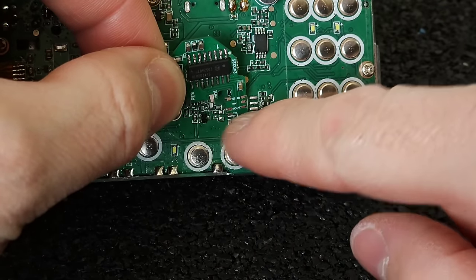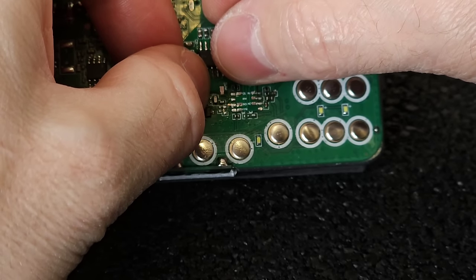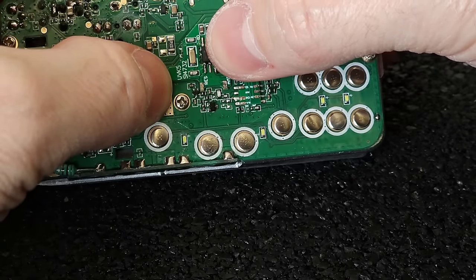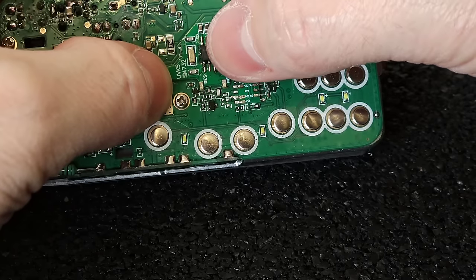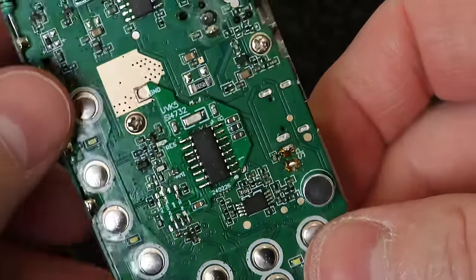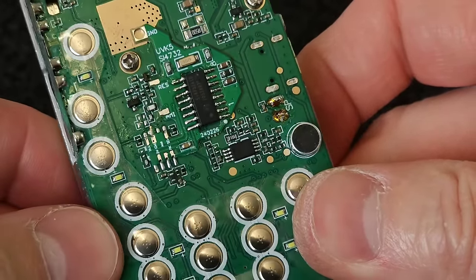I'm looking at those marks right here. Okay, so you see that it is holding on its place, and the pads should match with the pads on this additional board.